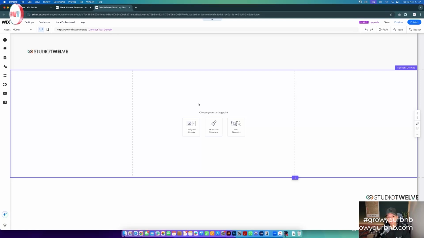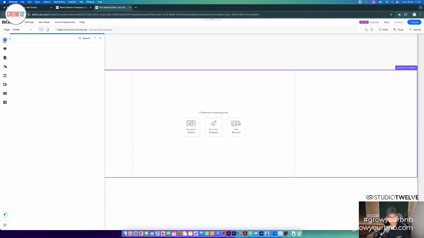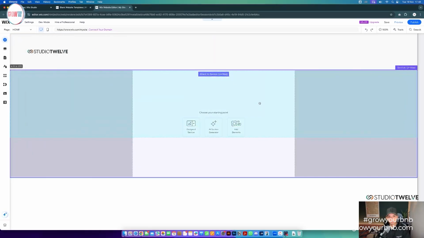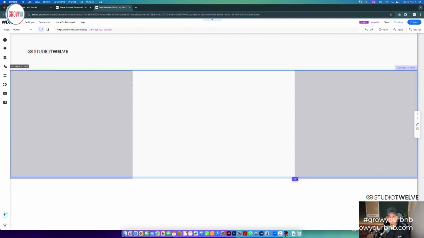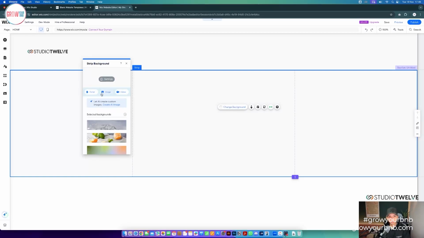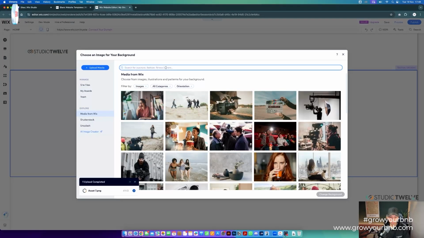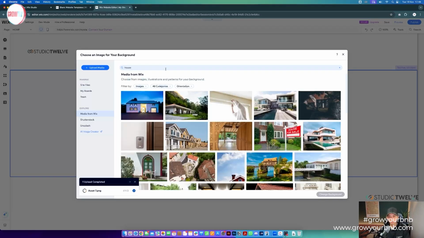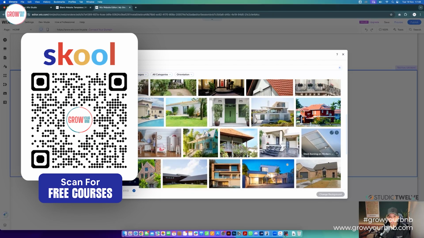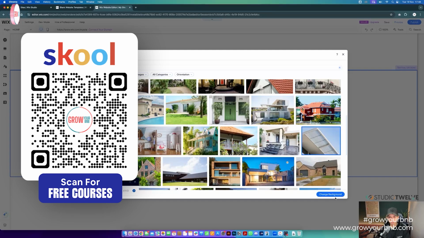There should be a button in there straight away, and there should be a nice heading, a tagline at least. So what I'm going to do here is select this, click on strip, and again just add a blank canvas. Now you just go ahead and change the background. For the meantime, let's have a look at media from Wix, and search for house. You can use your own photos for this, so it's completely up to you. Let's just pick a nice looking photo, and try and use this one here.